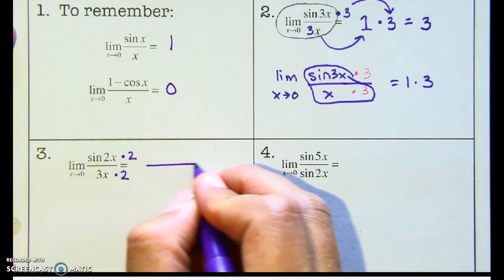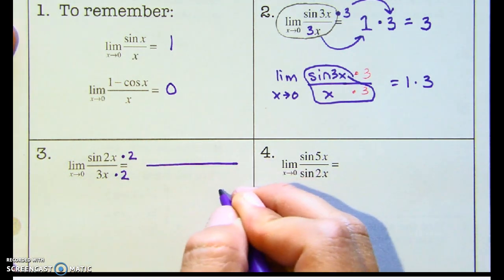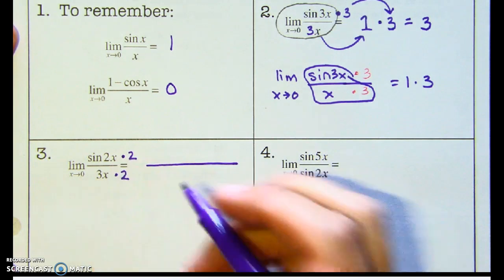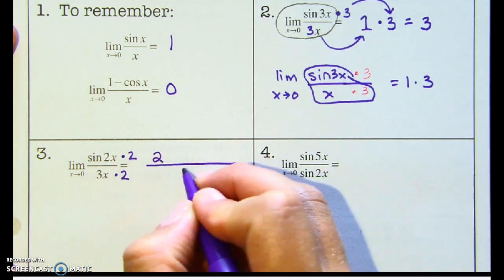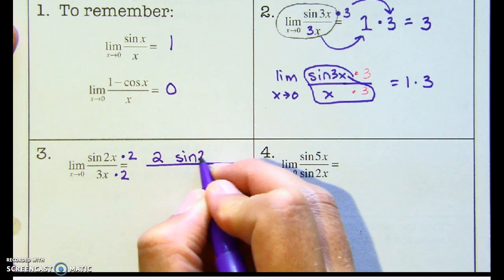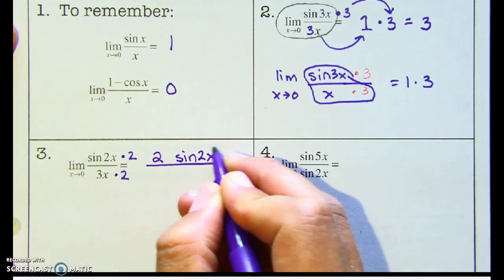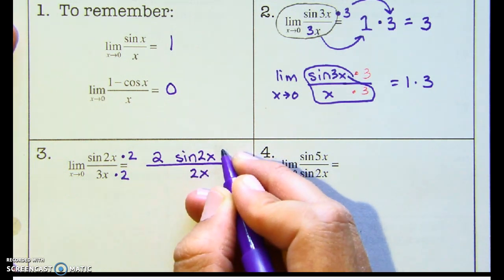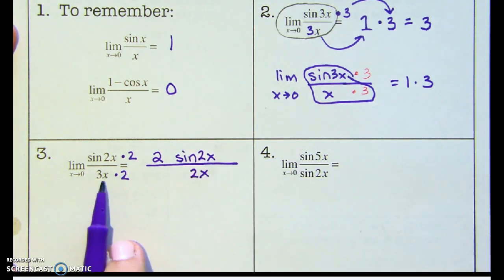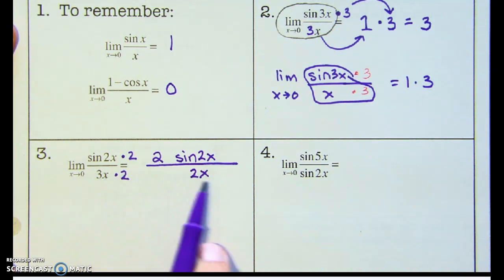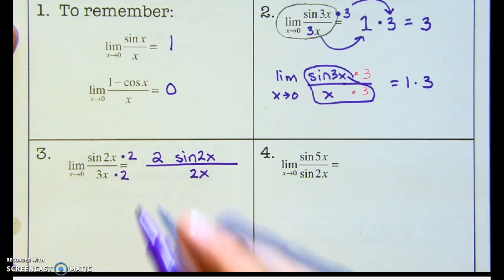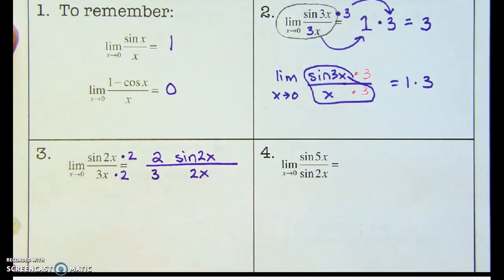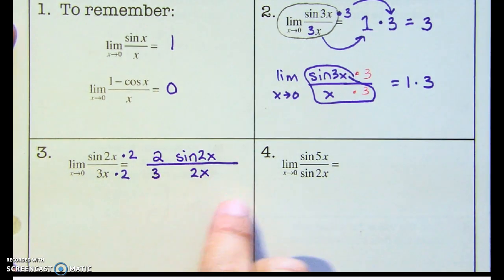Okay, so the next step is where we rearrange stuff and make it look pretty. So I have a 2. I'm going to leave that 2 in the front. And then I have a sine of 2x. Now I want the sine of 2x to be over 2x so that all goes to 1. So what do we have in the denominator? I had a 3 times x times 2, and there's my 2 times x. So let's put that 3 here. In multiplication, you can move stuff around, right? So I'm just moving it around so it's pleasing to the eye.